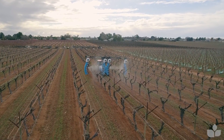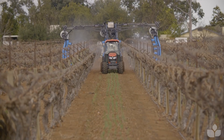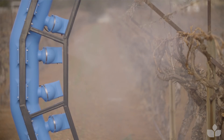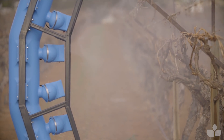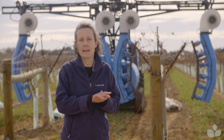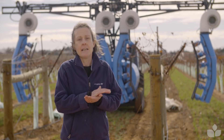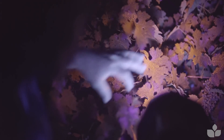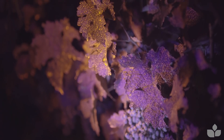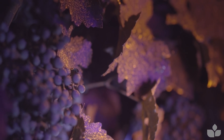Just remember: when you're spraying, it's what lands that counts. You need a way of going out and having a look at what the coverage in your canopy is like, and then making a decision about whether you delivered enough spray and whether the evenness and type of droplets are appropriate. The simplest way to assess your coverage is to use readily available tools like water-sensitive papers, fluorescent dye, or kaolin clay, and make sure you've got good even coverage.